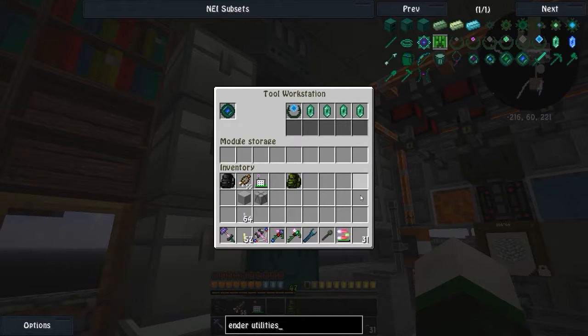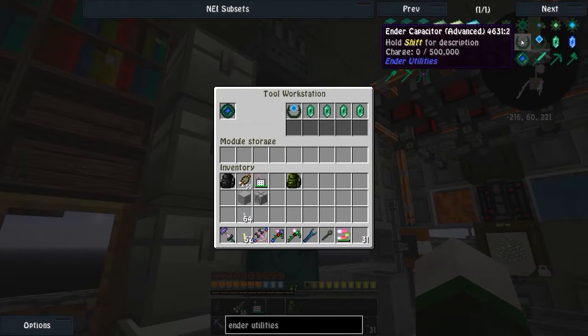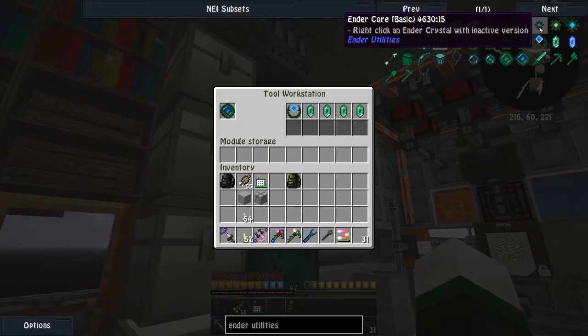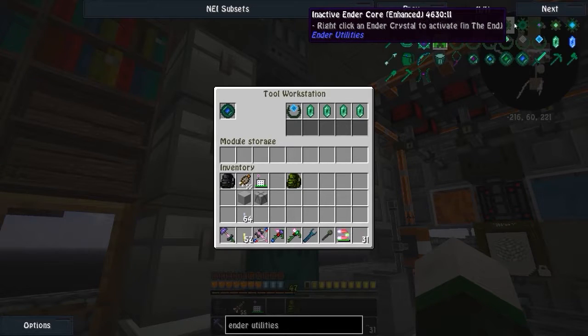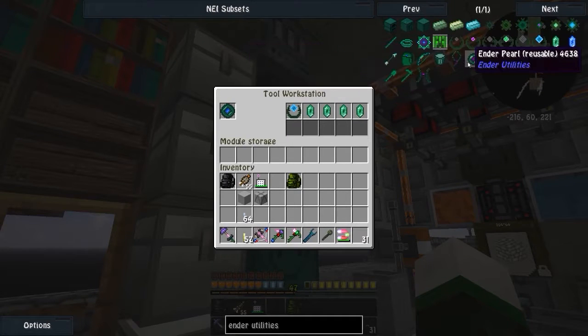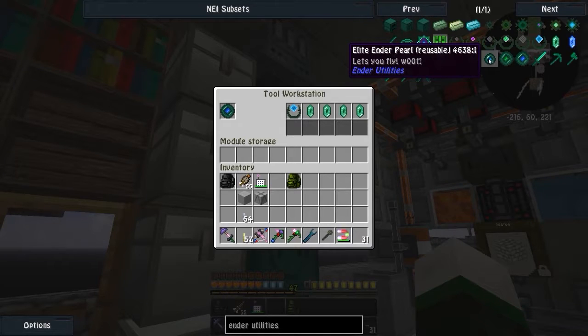We can take a look at ender utilities. I don't see any kind of, this is pretty much everything it has. I don't know, ender cores. Maybe we can put those. Right click an ender crystal to activate in the end. So I don't know how we enable the rest of them. So we'll just have to make a whole bunch more of these ender porters, I guess.